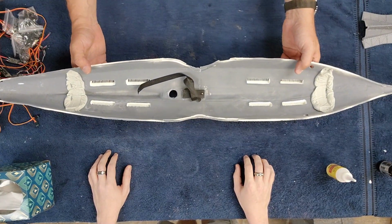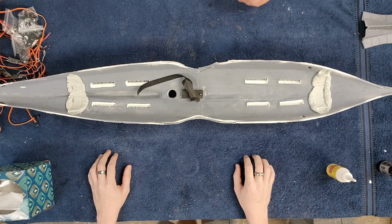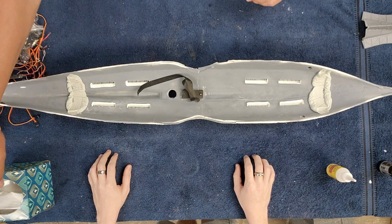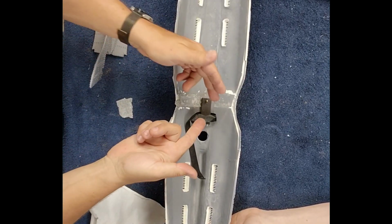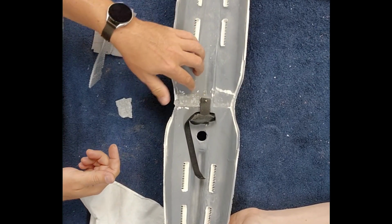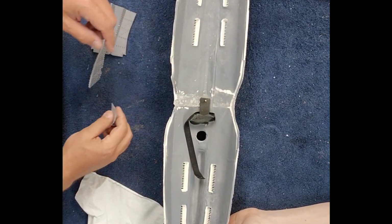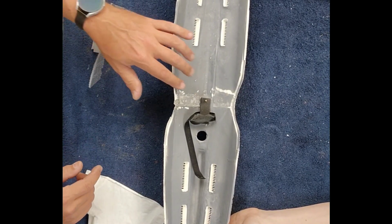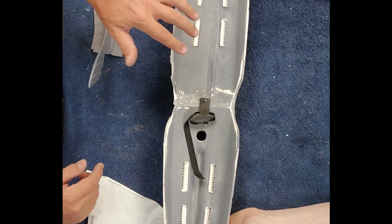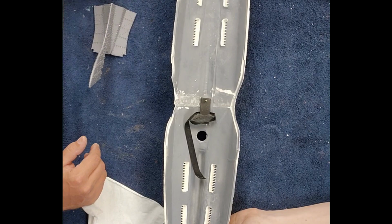Now, I would not necessarily trust this to hold. This is a big boat, and it is going to be undergoing quite a bit of stress. So we're going to do something that I've done in the past that's worked really well. So we glued these two halves together, and you know that thin cyanoacrylate is going to make a nice strong bond, but we want to have something that is going to be a little bit more sturdy, and we're going to leverage some of this other product right here in order to make that happen.